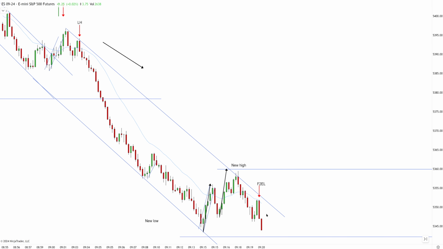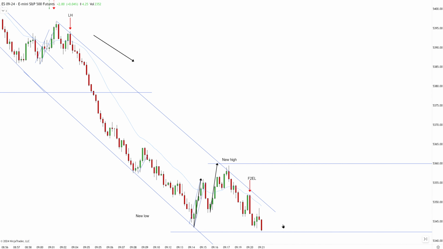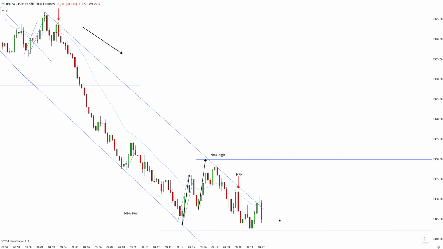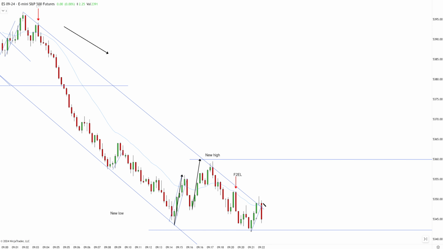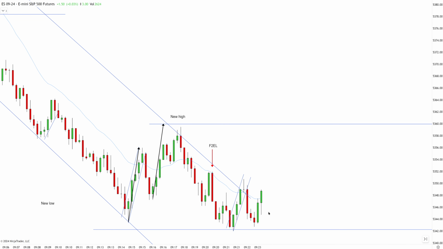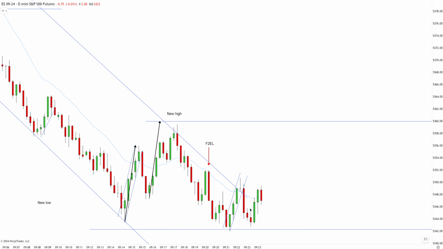I tried to take it, but there was a gap. The bar is big, so definitely use a limit order. It never came back, and the market continues to go lower. Quick little scalp. I'm going to redraw the short-term uptrend, and you can see we're very close to these lows, and the market is starting to go sideways. The EMA is flattening. Now we have another second entry short, but we are very close to these lows. We want to sell at the top of the move when the correction phase ends.